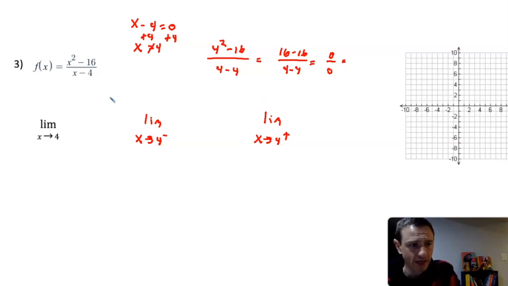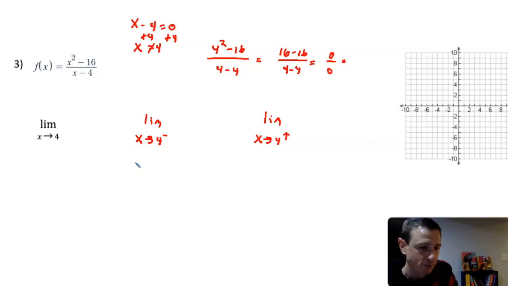So I'm going to do this with that numerical approach, creating a table, and then I want to show you another strategy that you will probably want to make sure you're doing moving forward, because you might notice something here right off the bat. But I just want to show you something real quick with approaching 4 from the left and 4 from the right.